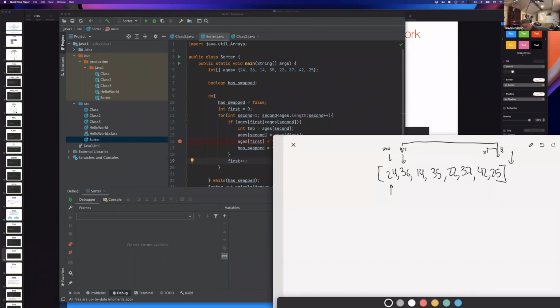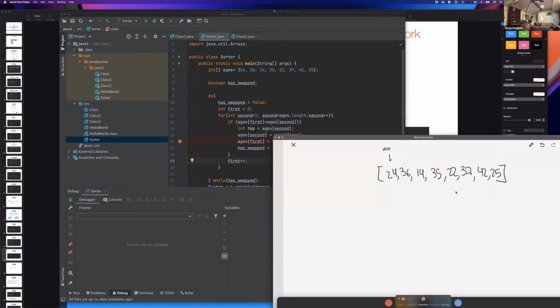We were doing this comparison, this and this. And the for loop is essentially doing this, and then it keeps moving the pointer on each iteration, and then moving it here, but the first stays the same.